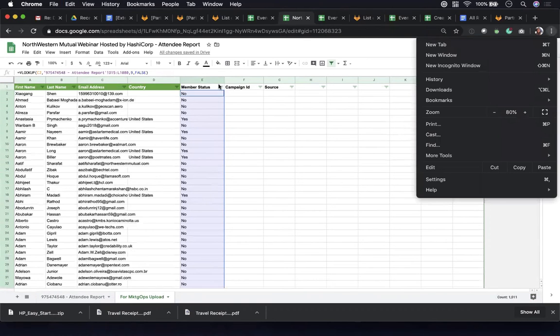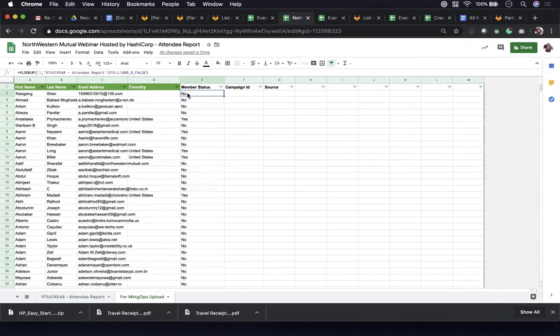Oh, sorry. You need to put $ signs on the lookup area to make sure that it doesn't drag all the way down before dragging it all the way down. So, okay, so you do that.